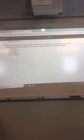No, I'm going to find this, because that's exactly what it said in the book. 1/2 of one revolution of the steering wheel. A vehicle equipped with steering gear. Do we have to do some math here or something? There's a math way to do it, but I think it's A. It is A. 9 degrees is how far the tires will move. How do you get that answer? I have to find it, because I highlighted that.